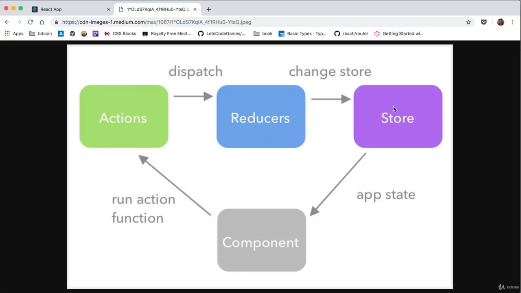Assuming we have a counter and it's set to number 0, the component will say increment number 0. This action will then tell the reducer, and then the reducer will have the code to increment it to 1. It will update the store, and then the component can read it. The benefit of having an action is that it's the best way for the component to communicate with the store if it's manipulating it in any way. As I mentioned before, the best explanation is to see it in action. So without further ado, let's get back to our code.